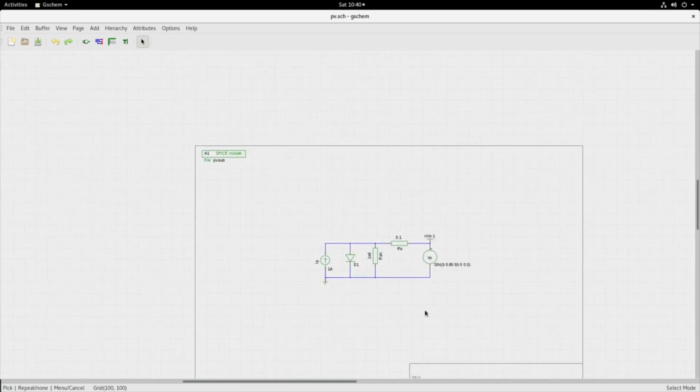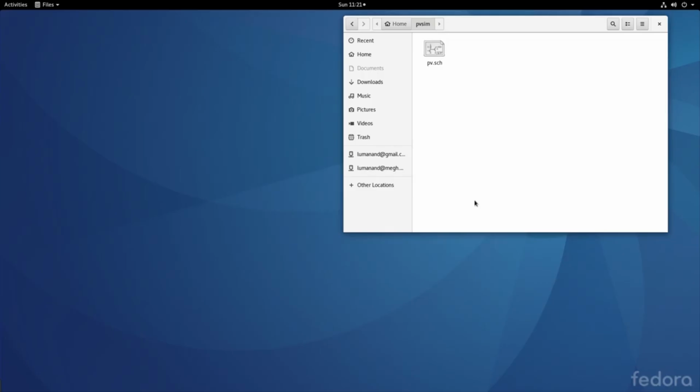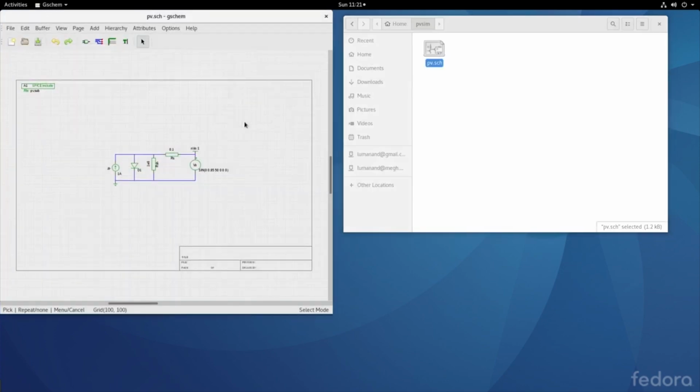So this now completes the entire schematic. Now we see that in the pvsim folder, the schematic file pv.sch has been created. You can always double click on that and then see the circuit and edit it at any time that you like.